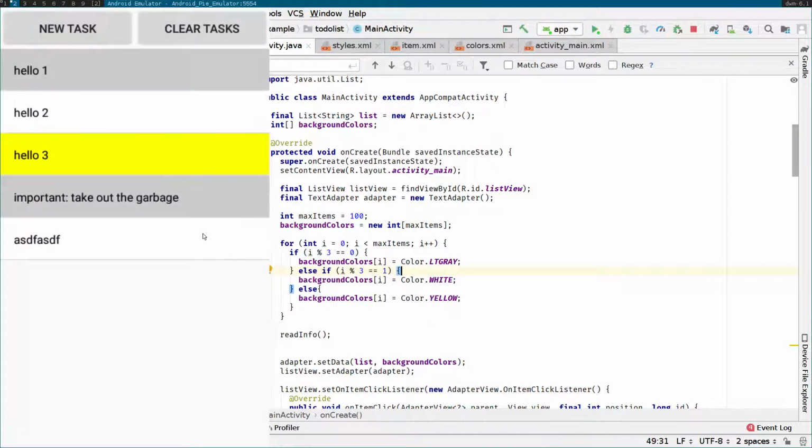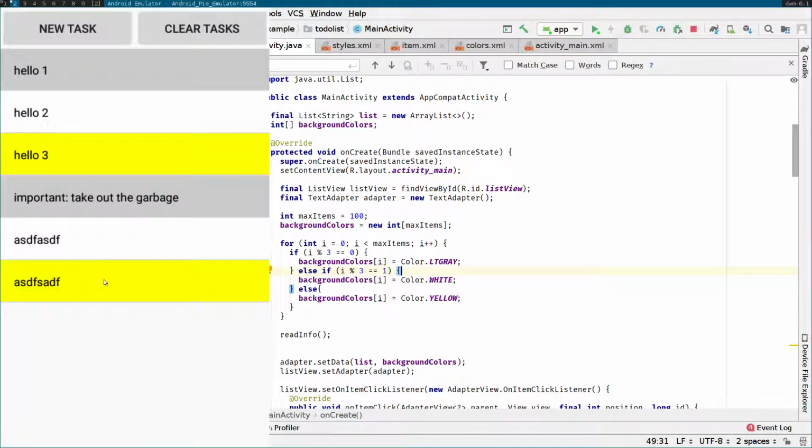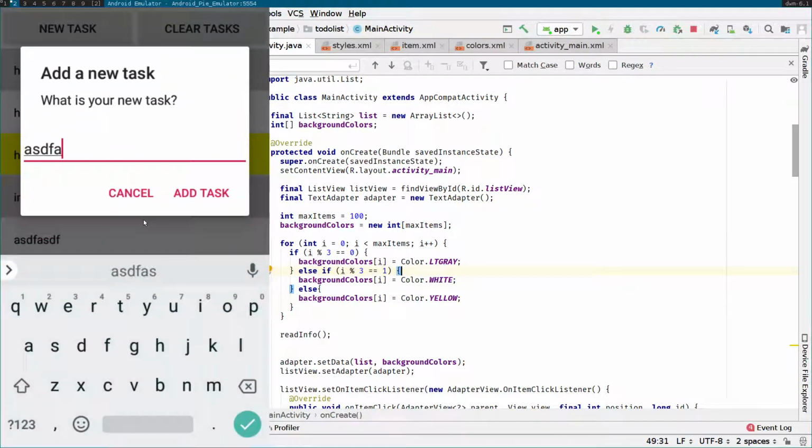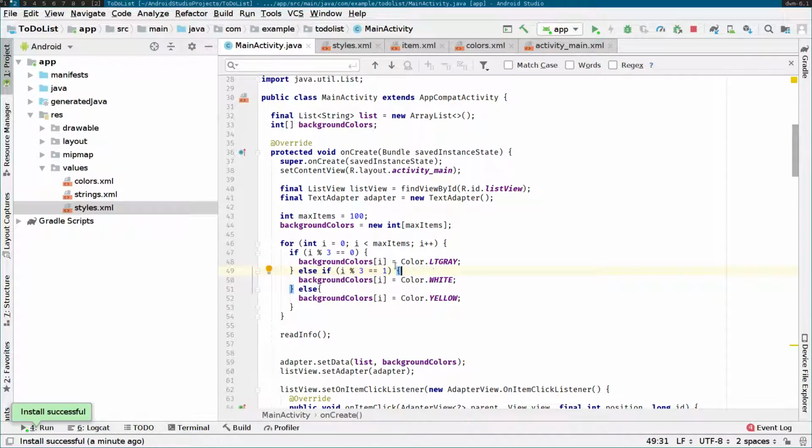And as you can see here, the first one is light gray, the second one is white, and the third is yellow. Okay? It's not a very strong yellow, but it's kind of a yellow, right? At least on my screen. So if I keep adding new tasks, this new task will be yellow. If I keep adding a new one, this new task will be light gray, and it keeps repeating. That pattern will keep repeating over and over again, right? So awesome. So that's how we can change the background color.